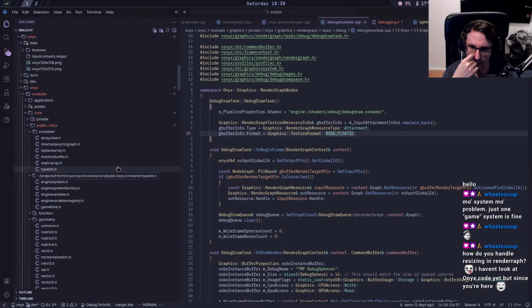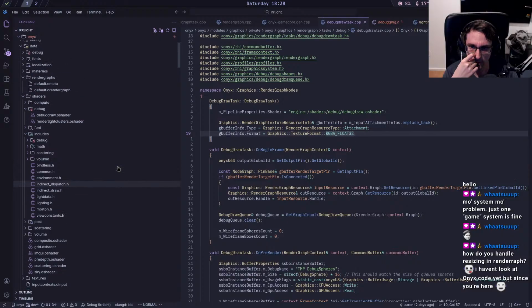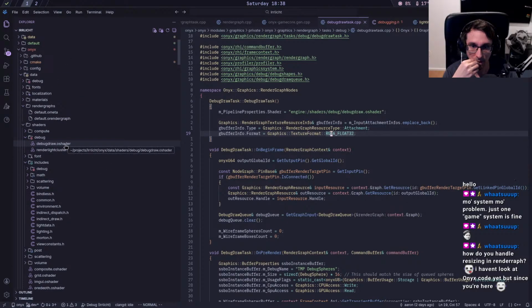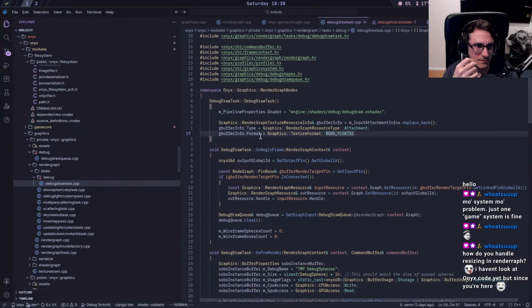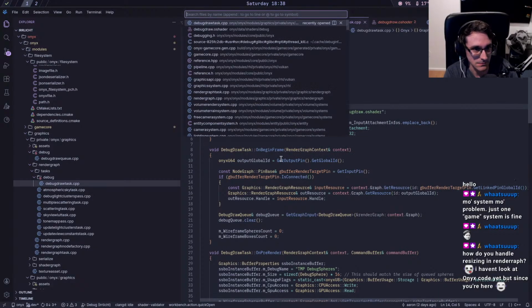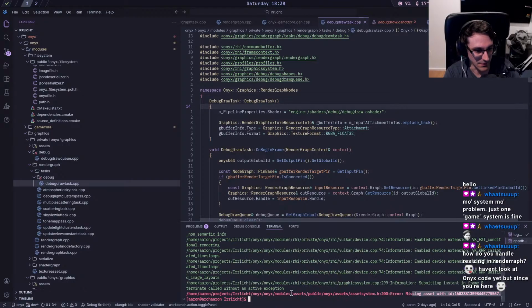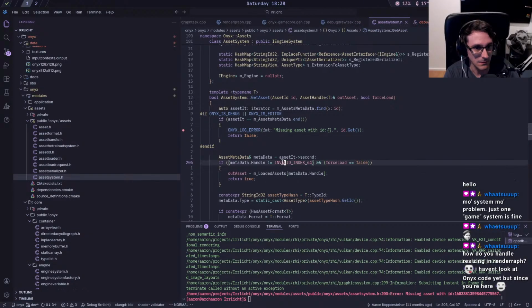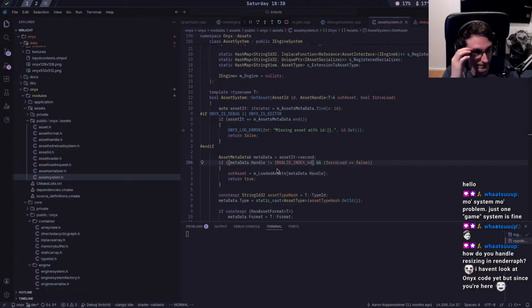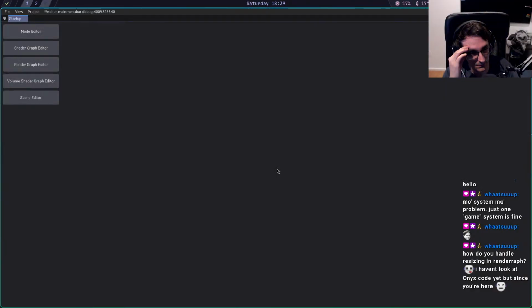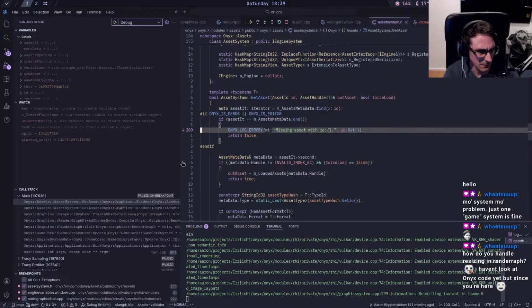That's the weirdest thing ever. Because shouldn't that just work? What are you trying to load? Trying to load a shader, yeah.